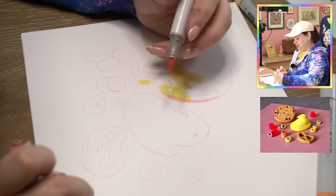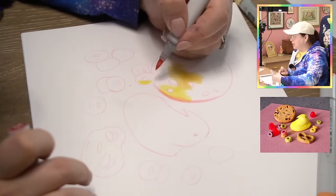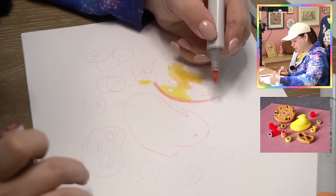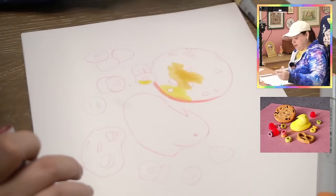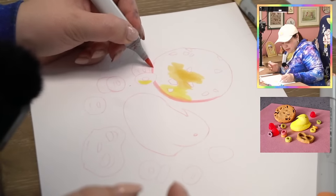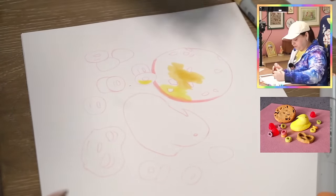Maybe I should have scanned this in case I really mess it up. But at the same time, if I mess this up and it doesn't look good, then that's just how it is. I don't really have to redo it. It's not like this is intended to be for something. It's just for fun.